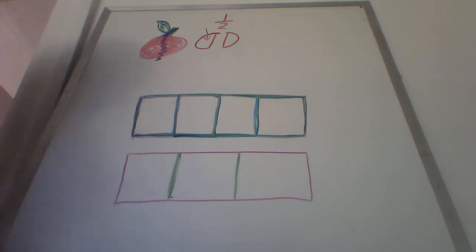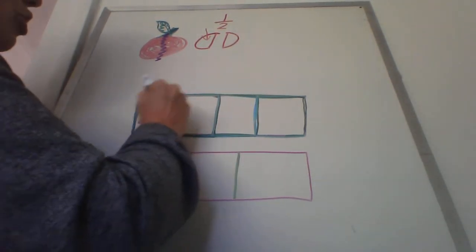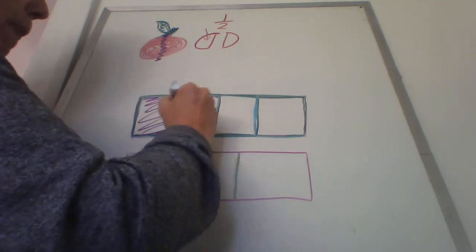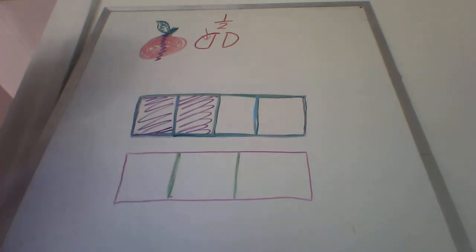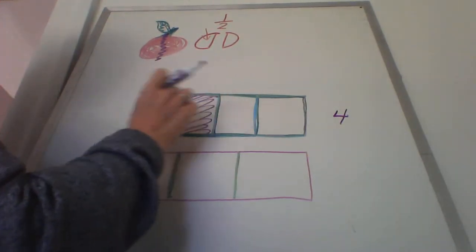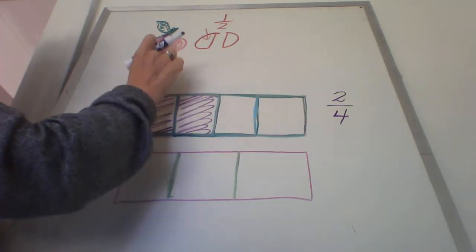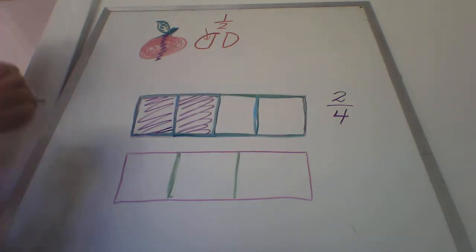Using that same idea here, if we had 2 chocolate bars and we were dividing them up to share. First we had a chocolate bar here, and we had 4 people, so we were sharing that into 4 pieces, and we gave away 2 of those pieces. Okay, so our whole group here is 4. What we gave away and what we have left is 2. So we have left 2 of 4. Okay, 2/4.